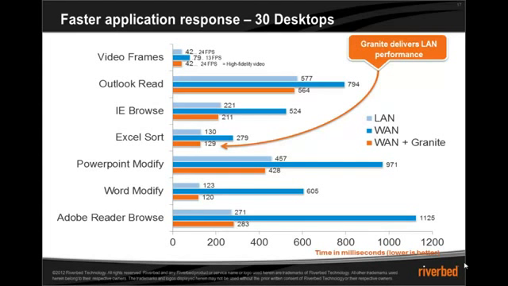And in fact, in each of these cases, you can see that Granite delivers effectively LAN performance in those branch locations. So whether we're looking at the video quality compared to a LAN-based experience versus a WAN-based experience, we really were able to deliver high-fidelity video there in the branch. Things like reading email, things like modifying PowerPoints, where over the WAN, you can see that the amount of time it takes was significantly increased. Once we have implemented the Steelhead EX plus Granite solution, we bring that back to a full LAN-like experience.